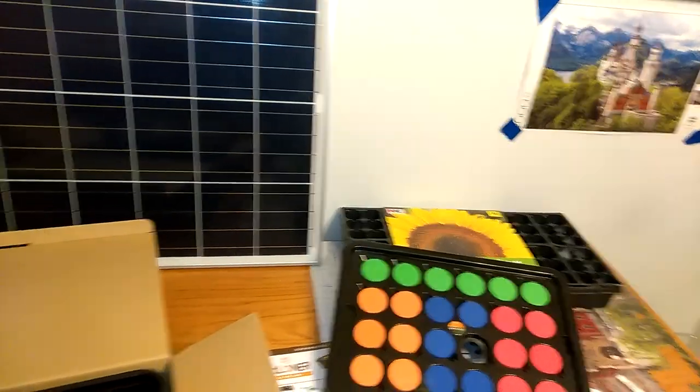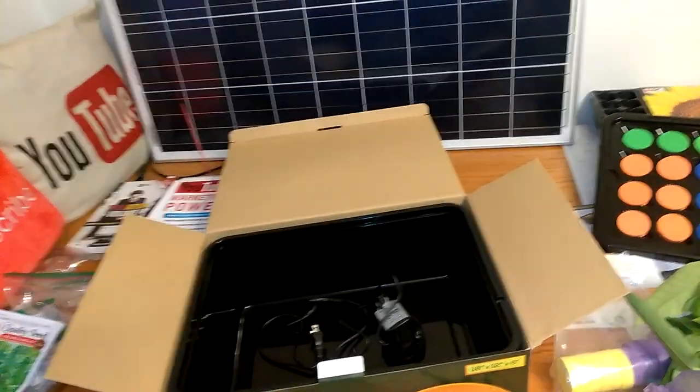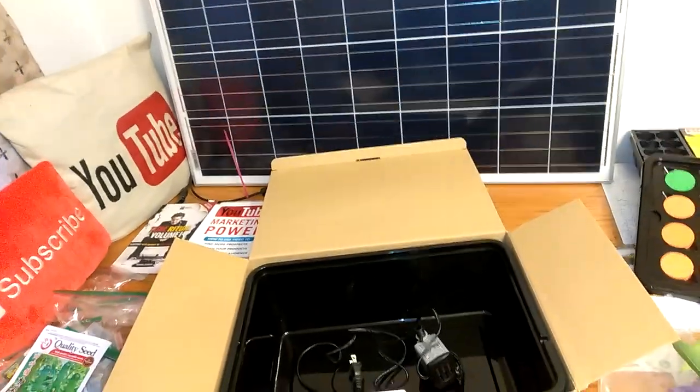I have two goji berry plants upstairs — they lost a few leaves over the last couple days when I went down to Kentucky, I'm not sure why, but I'm going to get them back up. Once the plants are a bit healthier I want a lot more goji berries. The blueberry plant is doing really well — I might take five or six cuttings, probably a foot long, and get them in the cycloner so I can have a whole bunch of blueberries going.